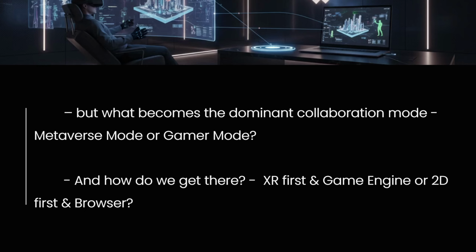Or is it this spectrum between these devices, as I've always believed? You'll use your VR headset when you want a really good three-dimensional experience. And you'll just turn on your screen if you don't have time, or you don't really need to experience it in 3D. So if you just want to join a meeting and approve something, maybe a manager or somebody who just doesn't have time. So I think it's a spectrum.